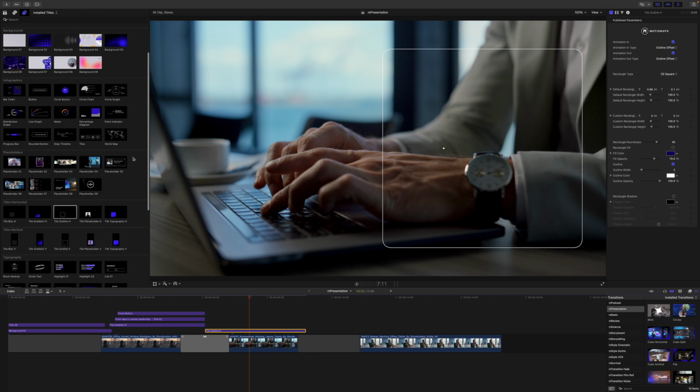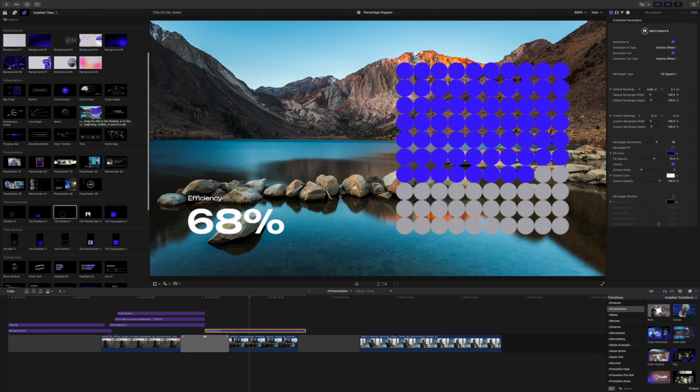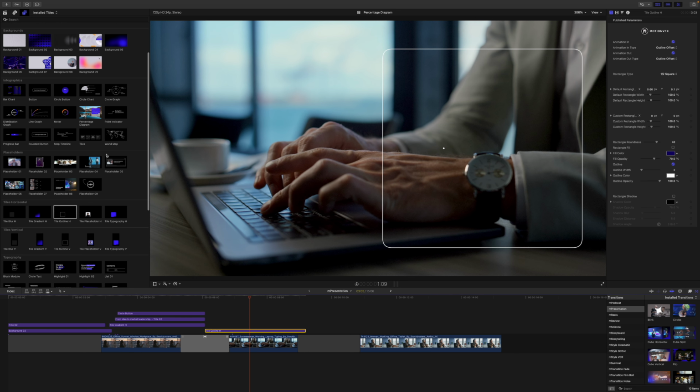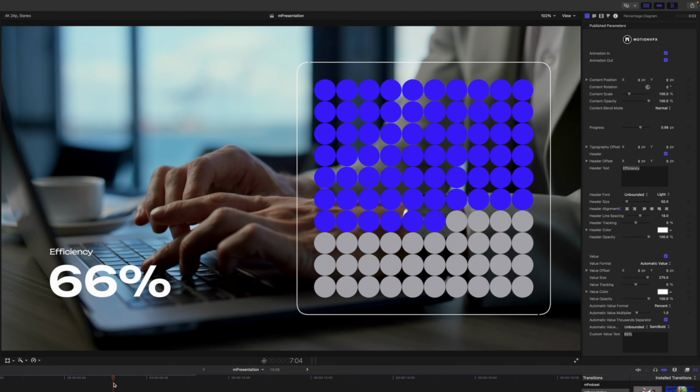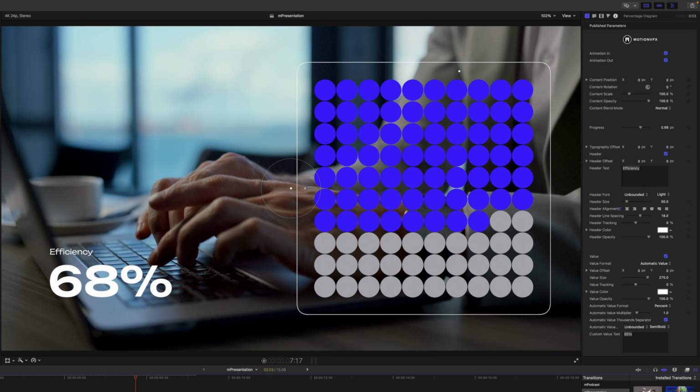So why don't we go back up to our infographics, and yes, let's use our percentage diagram. I'm going to bring this in on top, and I'm going to just bring this over to match. And then I want you to notice how this is fitting perfectly inside of our tile outline horizontal. That is because these are all working together cohesively with these grids, so you can really quickly move these and use these, and they're going to match up perfectly. Almost think of this plugin as a hybrid plugin and modular template.